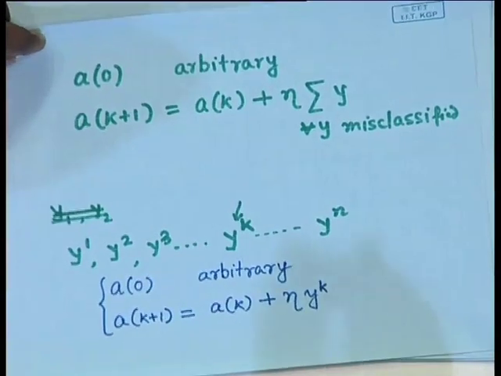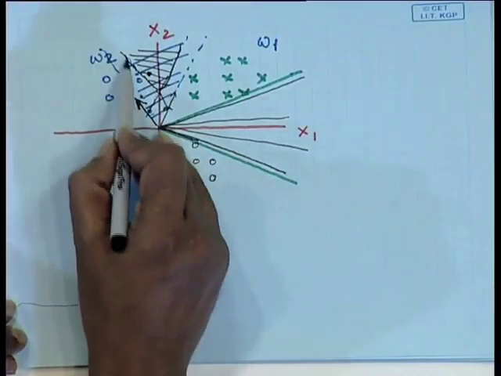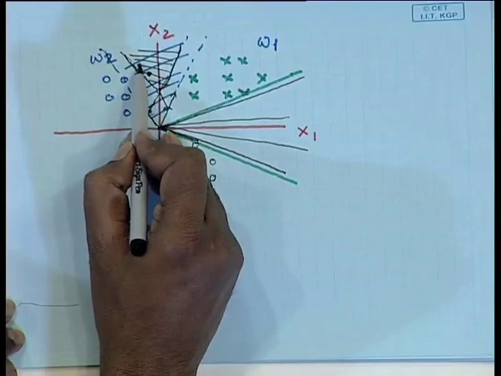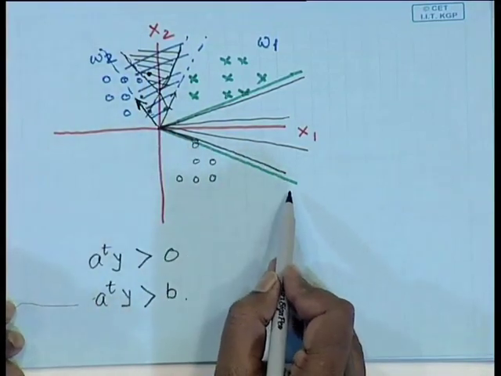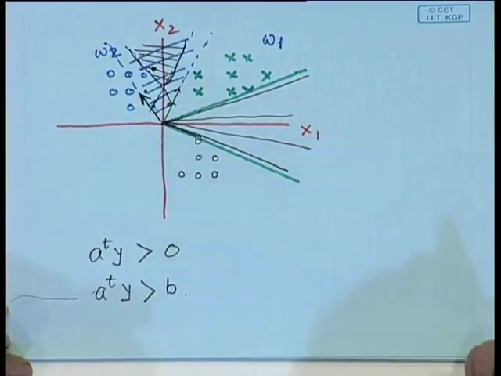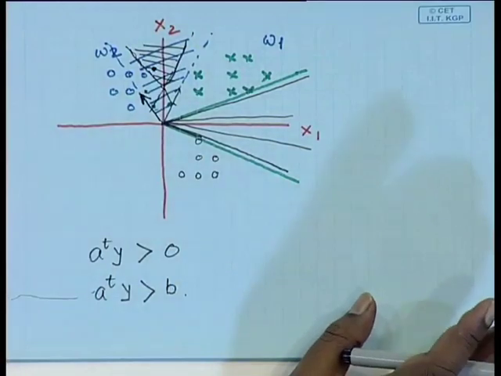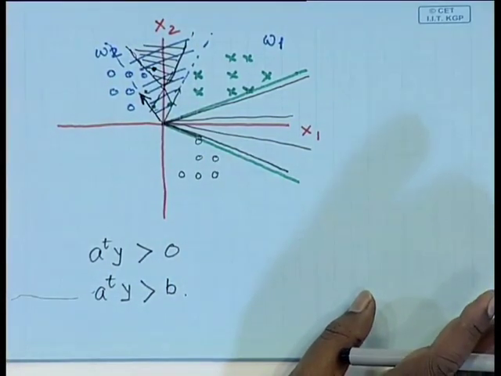Okay. So, instead of having my decision rule to be A transpose y greater than 0 for proper classification, I will put the decision rule as A transpose y greater than the margin b for proper classification. And by doing that, if I take the misclassified samples, then effectively I am ensuring that I will land up with a weight vector within this restricted region. And then the classifiers that I get, those are reasonably safe. I can never say that it is absolutely safe, but they are reasonably safe given these two sets of training samples from class omega 1 and class omega 2. Is that okay?